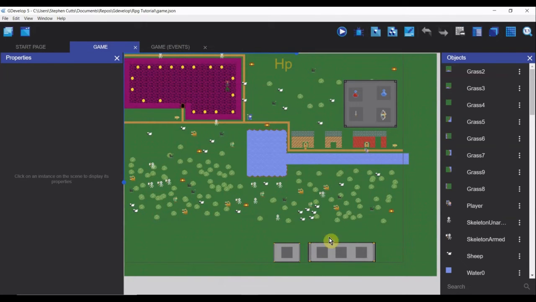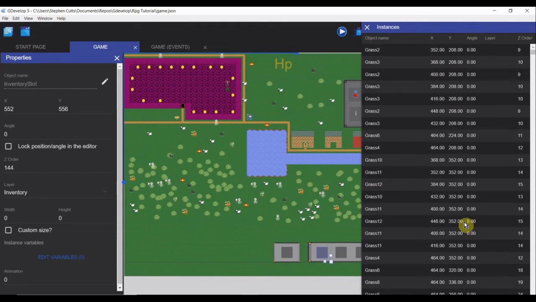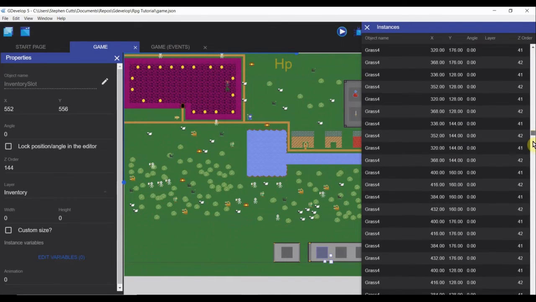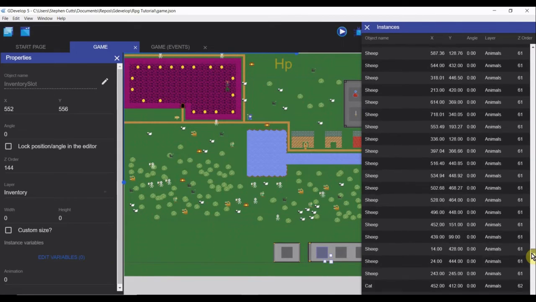If you did not lock this, you can simply click on it, and you can get that Z order from here. But if you locked it, you won't be able to get this information from the property. So what you have to do is come over here to the list of instances and find these inventory slots. So just grab this little bar right here until you scroll down and find your inventory slots.